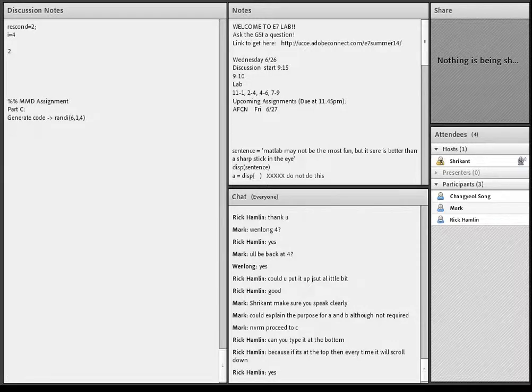So the first block, generate code, just use randi16, 1, 4 and store it in the variable code. And that is the secret code that the user has to guess. The next few blocks, query user for guess, valid guess, computing response, and all those other things, until game over, is in a loop, as the structure of the flowchart suggests.